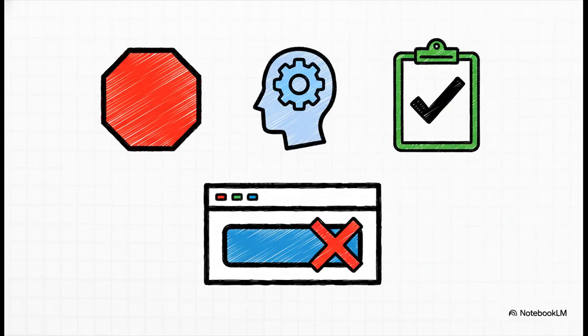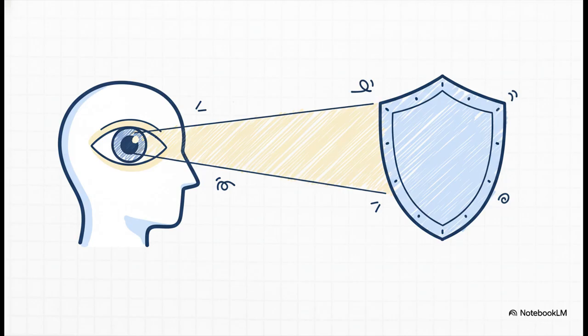So if there's one single principle to take away from all this, it's this one. Always stop, think, and check your settings. It doesn't matter if you're installing a new app or setting up a brand new computer. Just take that extra moment to look at the privacy options. Don't just click through on the defaults. The whole goal here is not to fear technology, but just to stay informed and be a little bit cautious. Honestly, just knowing how your system works is a really powerful form of protection. When you're aware, you stay safe.